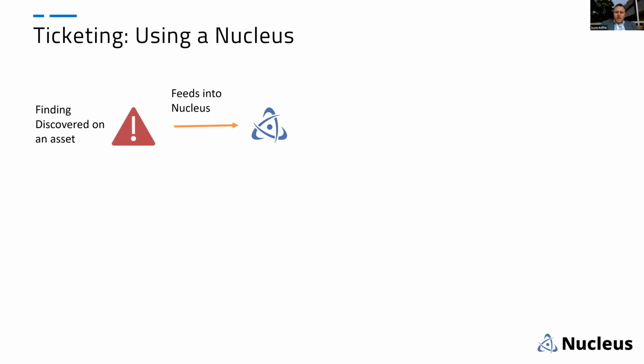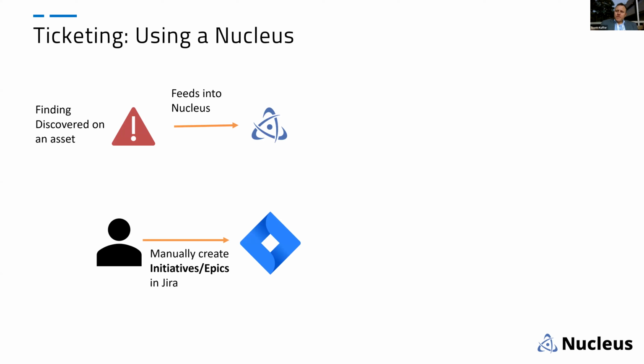And then what the VM analyst will do instead is spend their time to create initiatives or epics inside of Jira. So they're going to spend more time on the organization of how the system is going to work to drop tickets into different backlogs in a scalable way. And then we'll set up Nucleus or a similar solution to automatically create tickets, but they're automatically being tied to initiatives. That initiative could be anything that you want.